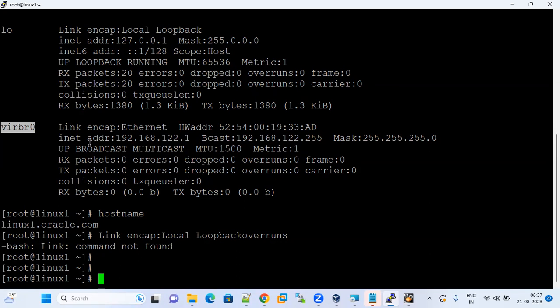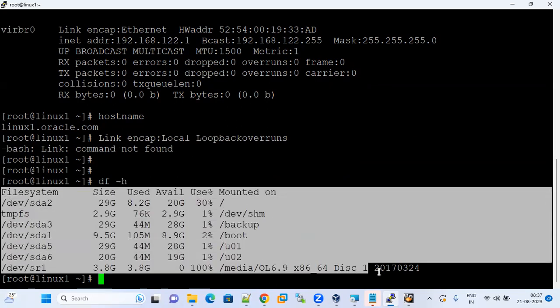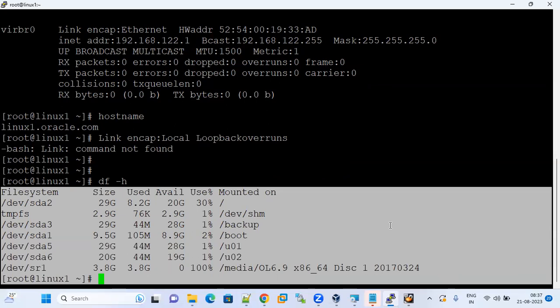Okay. Yesterday, while installing the Linux operating system, we created partitions. I want to know how many partitions are there in the Linux machine, like C drive, D drive, F drive. Like this, how many partitions, how many mount points are there? To know the mount points, the command is df space -h. These are the mount points, these are the partitions.